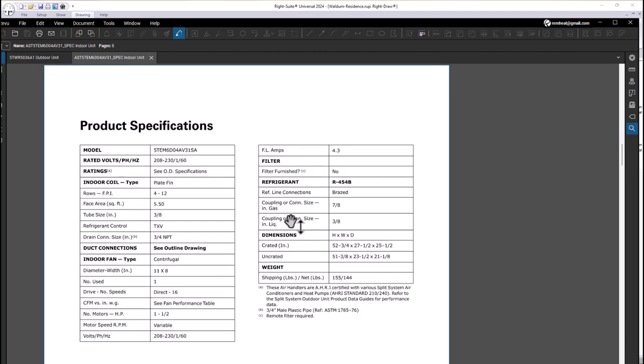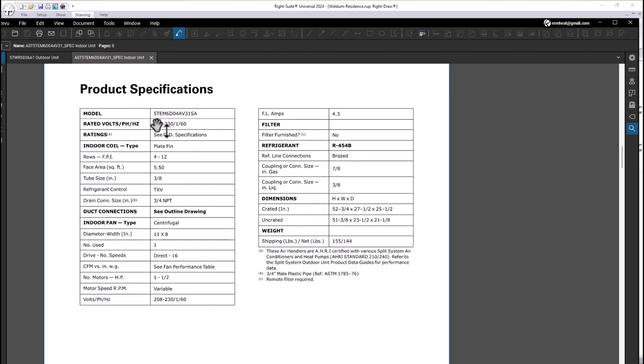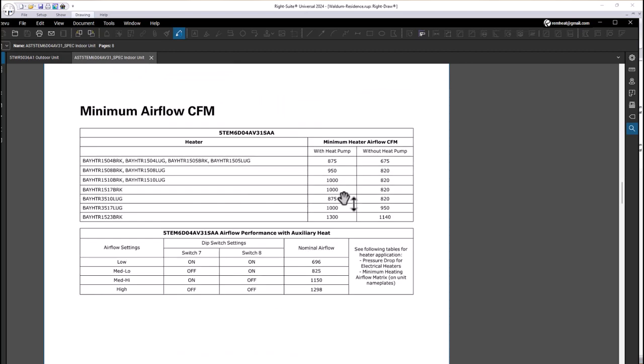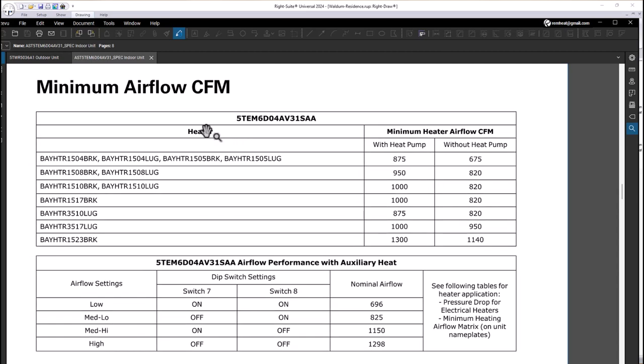Okay, product specifications, you have, see, the electrical information, the nomenclature, and you have all this information available here. A filter is not furnished. No, it says, right? You're going to need to provide a filter. This is what I'm very interested in now. For the airflow, actually this says the following. This is the heater, because remember, this is a heat pump, right? Heat pump air handling unit with the heater, auxiliary heat, supplemental heat, or emergency heat.